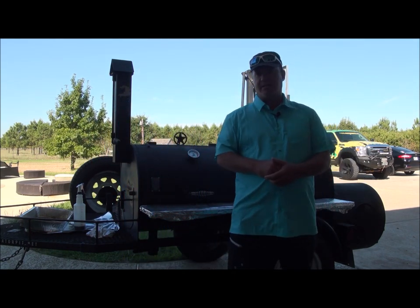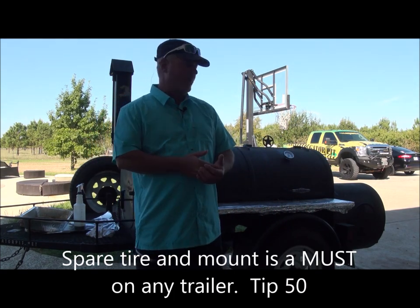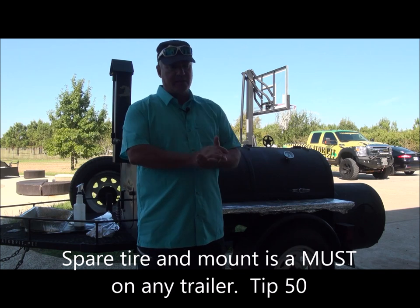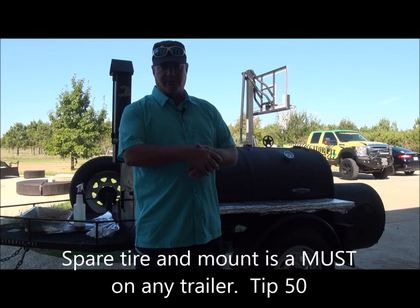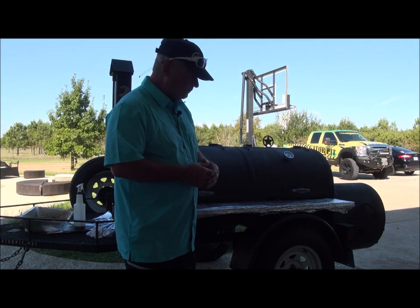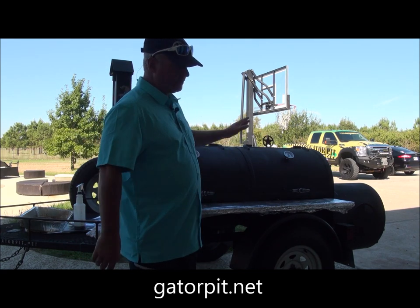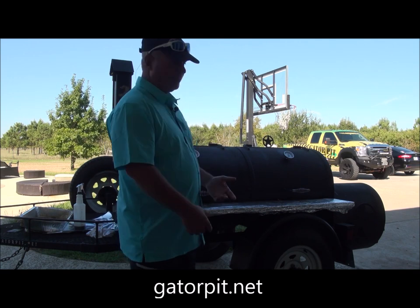Firebox is a round firebox, obviously. It's quarter inch pipe, 24 inches long, 24 inches in diameter. It's got a heavy, thick angle frame, quarter inch thick fire grate. This pit's 6 years old, at least. I've replaced the fire grate in it one time. Everything else is original on it, to include the paint job.